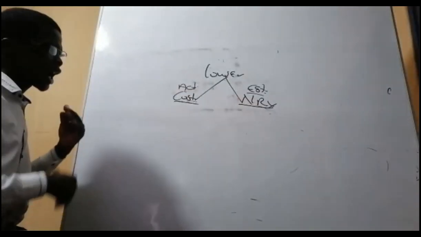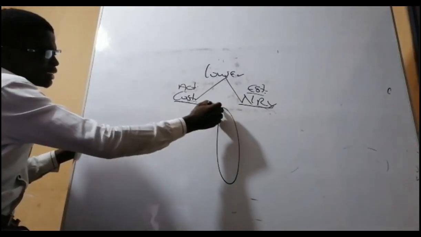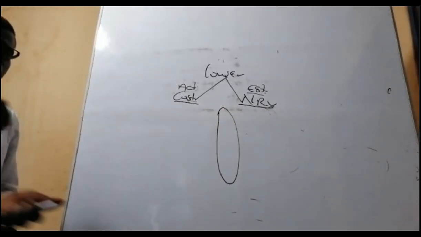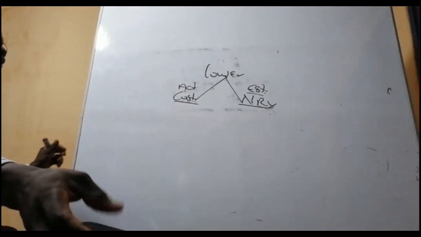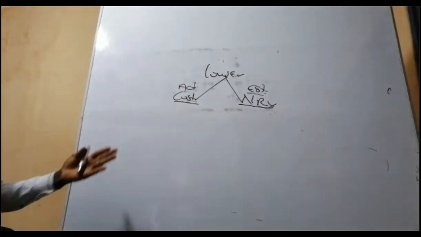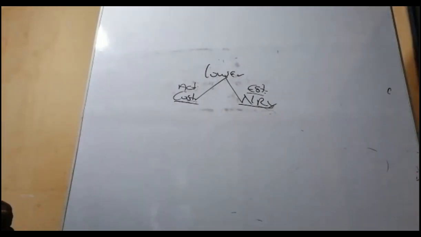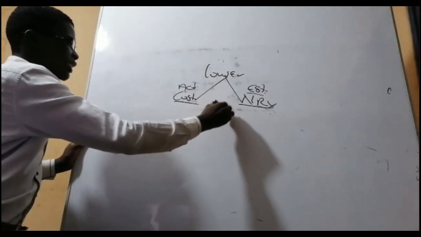So please do 2 demarcations. One section is for cost, one section is for NRV. Anytime they ask you how to value the inventory, you need only one section like this if they are testing you on initial measurement. That's the inclusion of cost. So that one, you just assemble all of them there, then you are done. So when you see selling price and those things in the inventory question, the most preferred method is to create 2 sections. One section for cost, one section for NRV. Then you list the details there, then you are done. So under the NRV, I have selling price of what? So estimated selling price of, let me put the dollars here, 18,000.